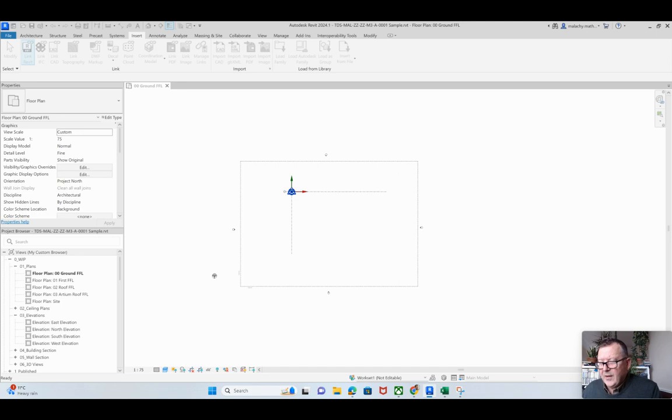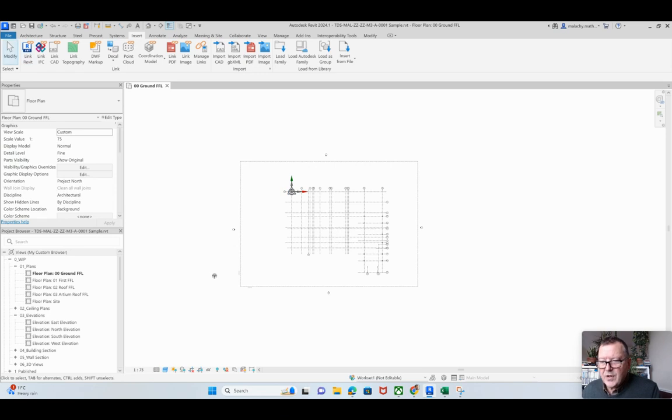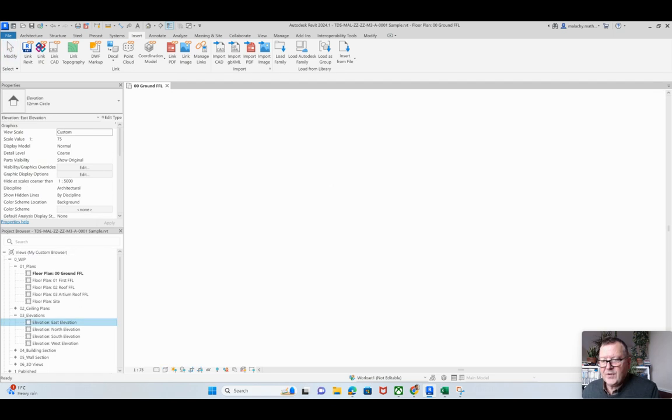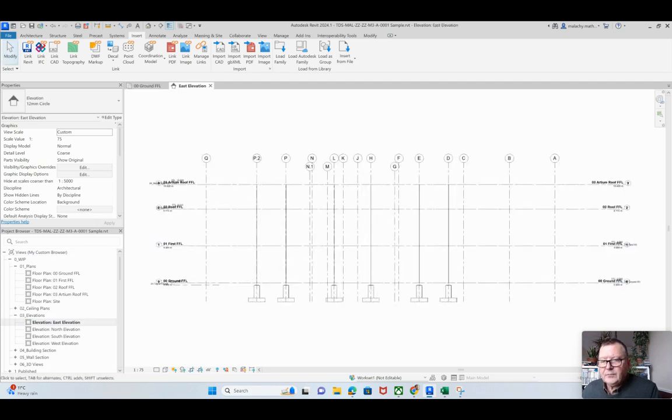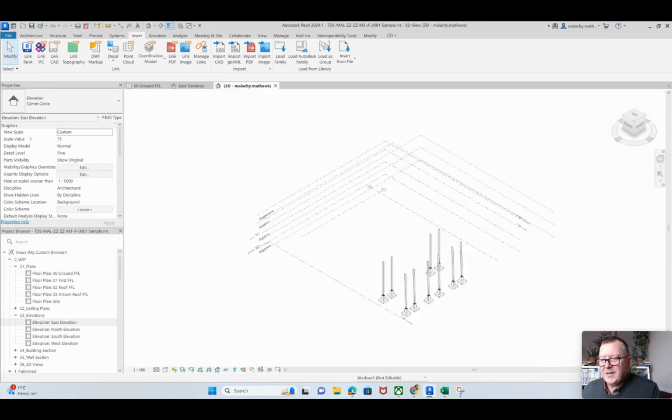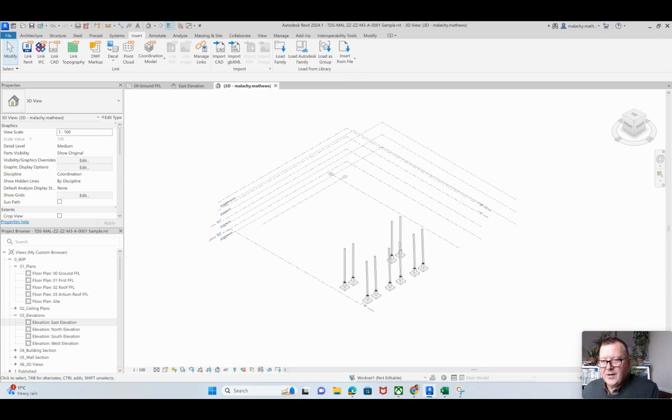Now, it'll either come in bang on, or it'll come in plan okay and level not okay, or something like that. Now you can see that the grid has come in. I'm going to go into an elevation here. That's the first thing I'm going to do. So it has come in. Now, the first thing we need to do is set the detail level up to fine. Columns. Let's do a 3D view of that. And all you can see are those columns there. Why is that?